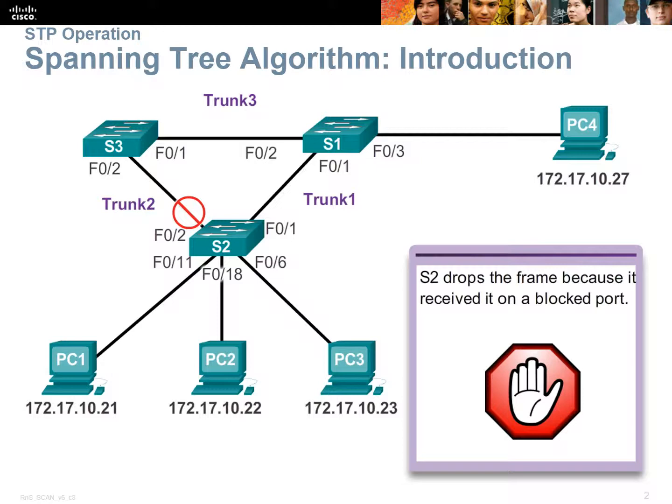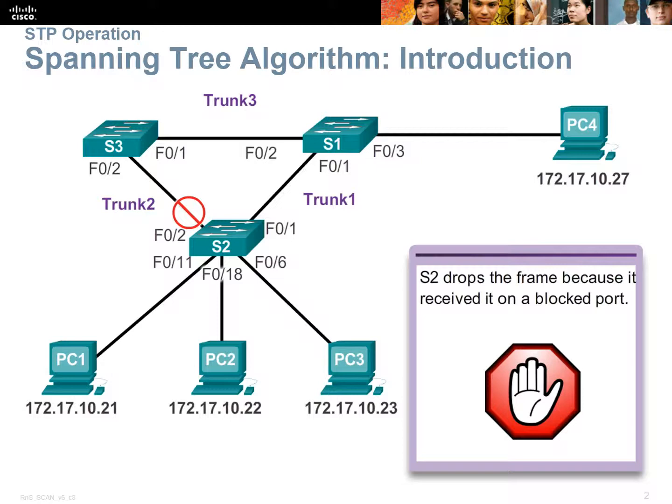When PC 1, 2 and 3 need to get to PC 4, they go up through switch 2 then onto switch 1. Now if for some reason the link between switch 2 and switch 1 fails, then after a few seconds switch 2 will realize that it can no longer see switch 1 and then begin to forward frames up towards switch 3 and then to switch 1 and then on to PC 4.